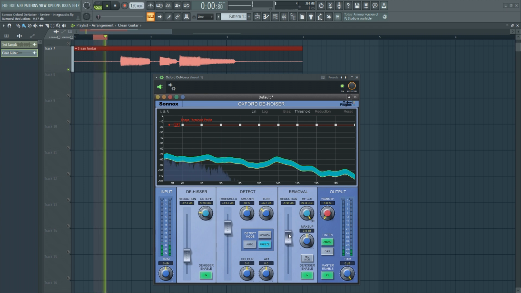This is pretty much just the same process. I'm trying to set the threshold right above the noise floor and at a good level below the valid signal content that I want, so I preserve as much as possible from that, based on the noise profile that I got from the freeze mode, which is never changing through the entire track.